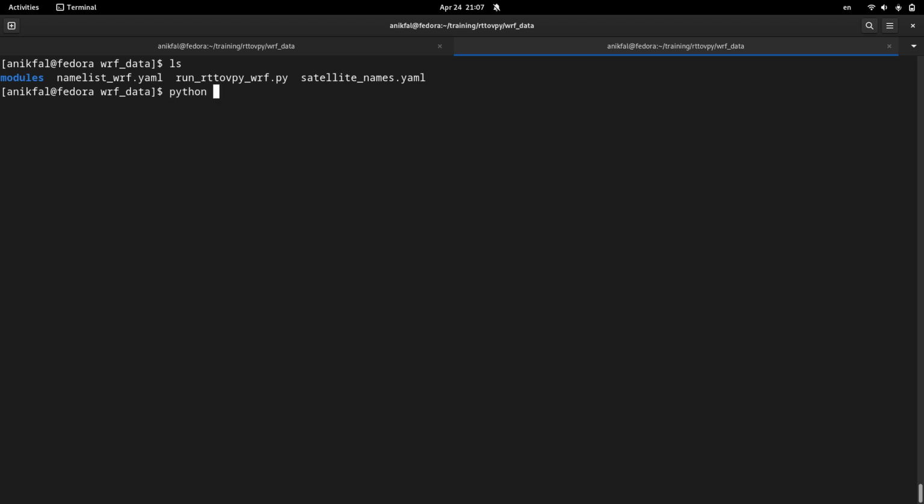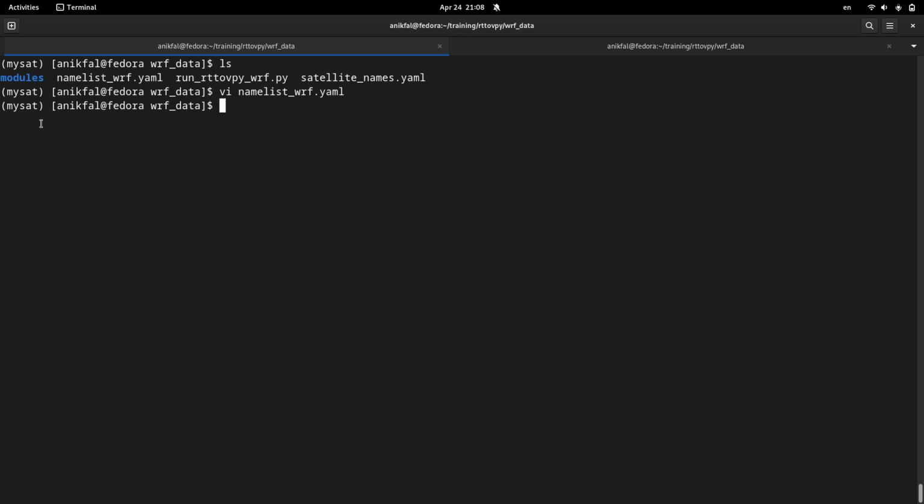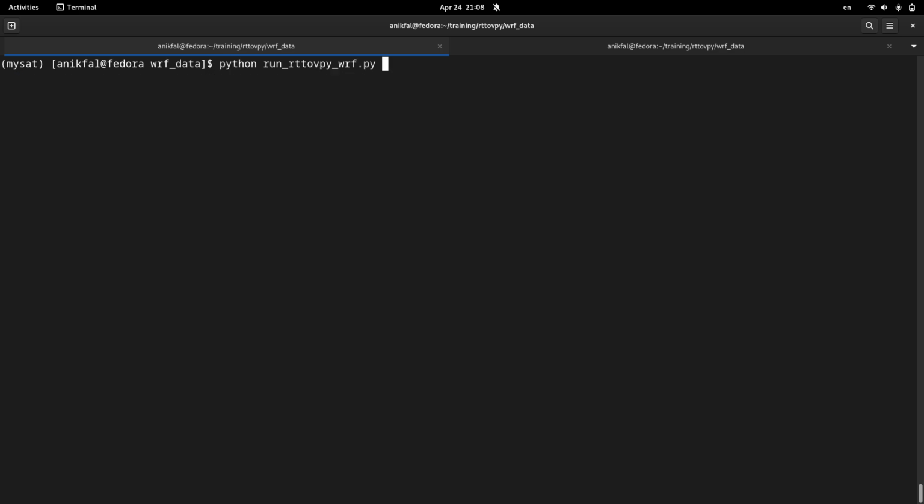One issue that came to my mind is that if you have not enabled a special environment which includes all the required Python modules, it will throw some errors. For example, in this case, I have not enabled the suitable Python or Conda environment, and it throws an error saying that the Python module netCDF4 is not installed. But in this shell, you can see that I'm running this code in a Conda environment where all the required Python modules are installed. So I run it with Python.